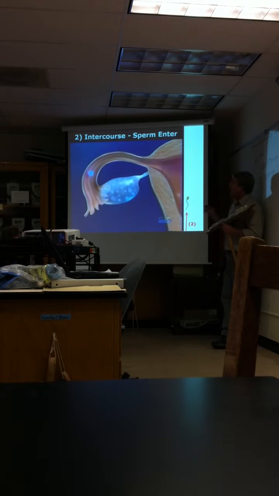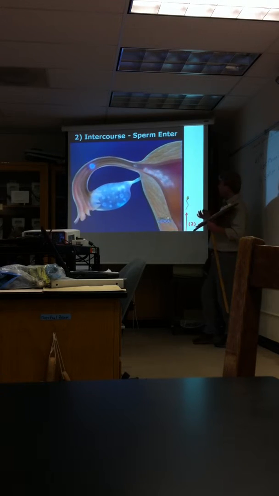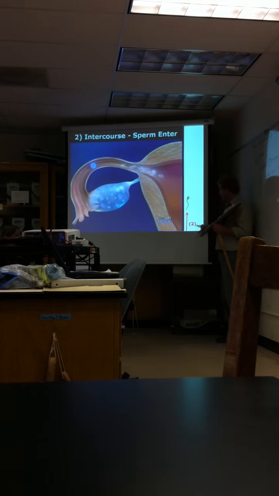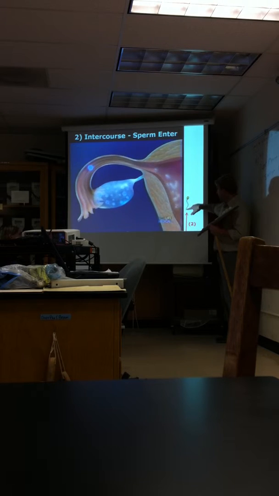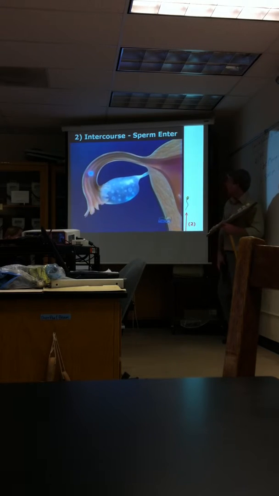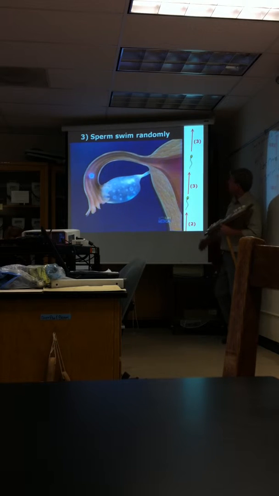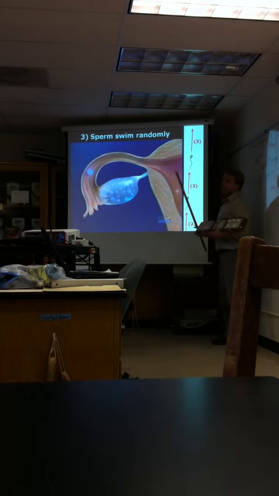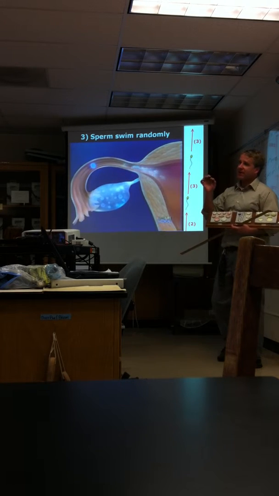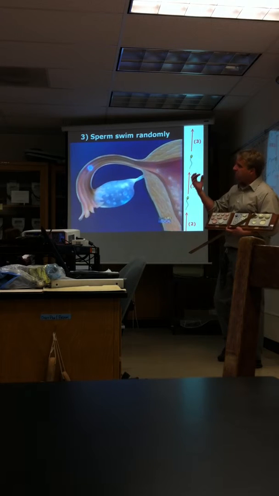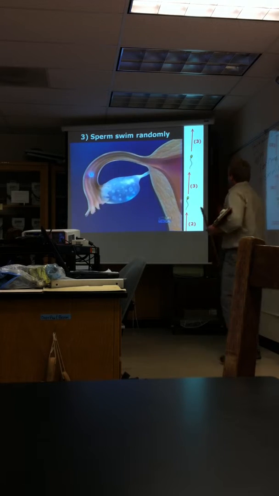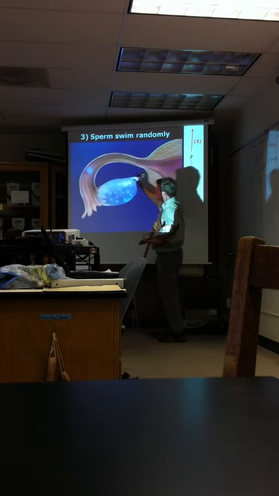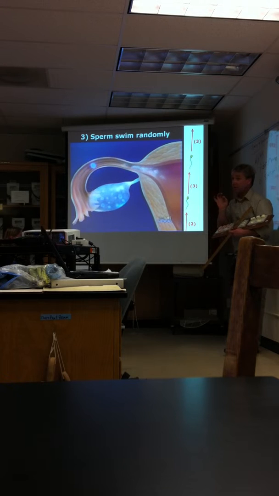The fimbria helped it. And now there is intercourse in that 3-day window so that the sperm can enter into the female tract. And again, you can follow the steps with the numbers. So here's a little sperm cell swimming up into the female tract. And the sperm will swim randomly. Because the sperm swim randomly, only a few of them actually get to the secondary oocyte. Of about 300 million that are ejaculated, only about 300 will get to that secondary oocyte, and you need that many in order to penetrate that zona pellucida, and we'll see how that works.